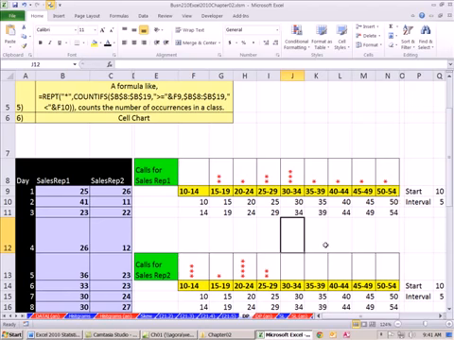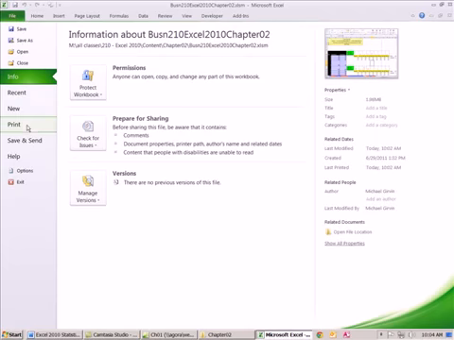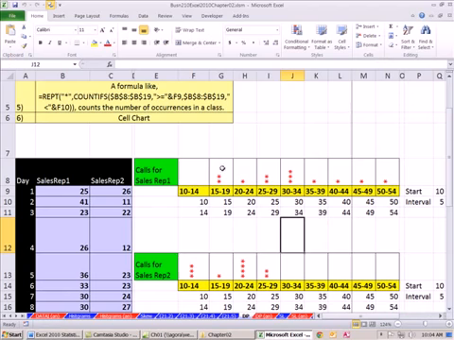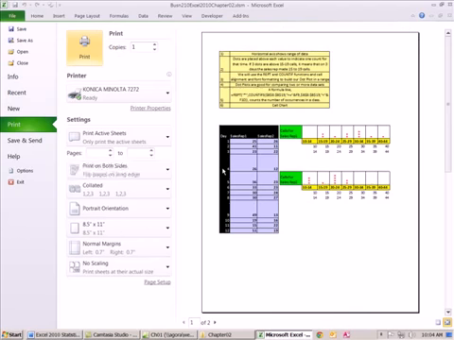All right, so what if we wanted to print this? Let's look at what happened, because you can guess all this other stuff's going to be printed here. So I'm going to go either up to File and Print or Control P. Now, print in 2010 is totally different than earlier versions. It's just a huge improvement. The print dialog box, page setup, and print preview are all together. In earlier versions, you hit Control P and it printed out 50 pages, and it was all wrong and you had to print it again. But now they've combined it.